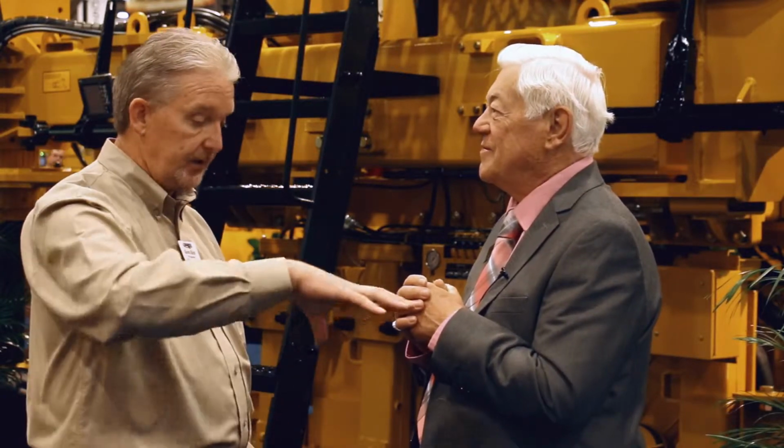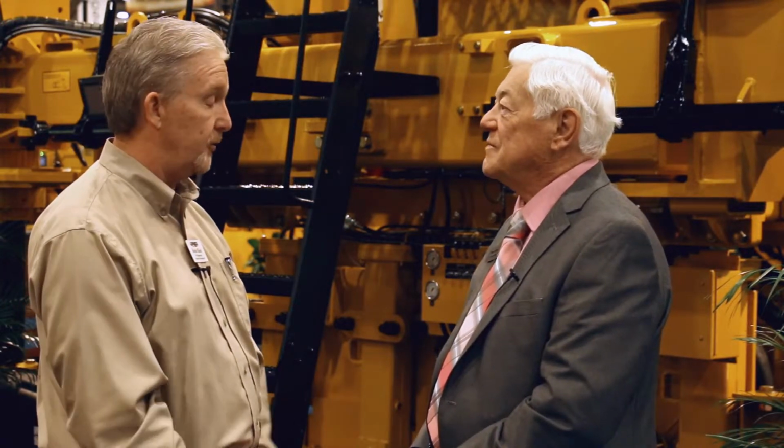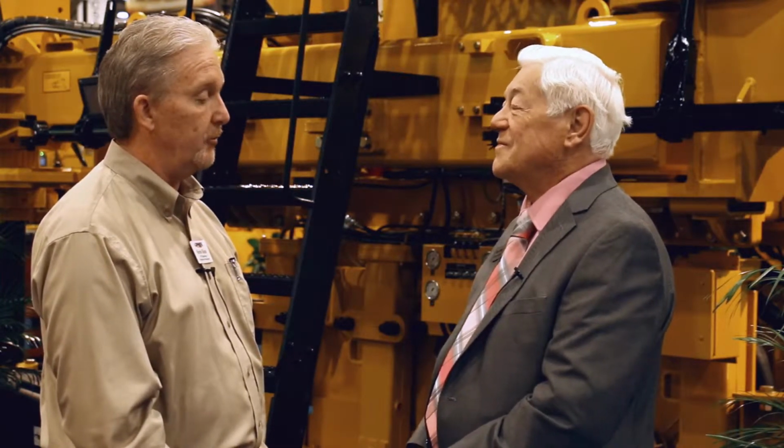You're going to see more integration through telematics and everything else, where the operators and the entire operation can monitor what's going on with the machine. Even we at Gomaco will be able to download control code through the new control programs, through the telematics, through the internet for that matter. So there's a lot of changes coming in that world.